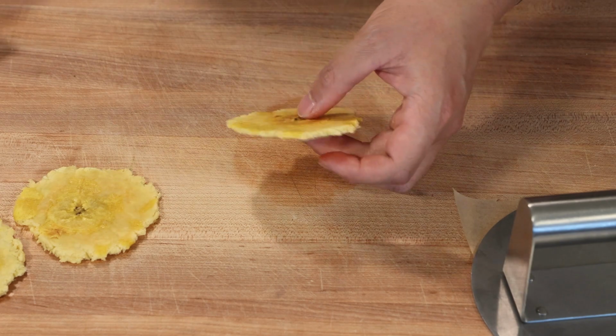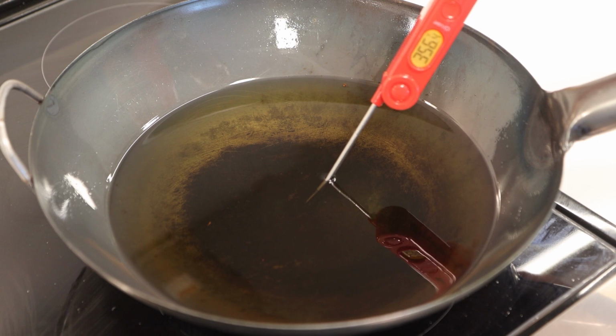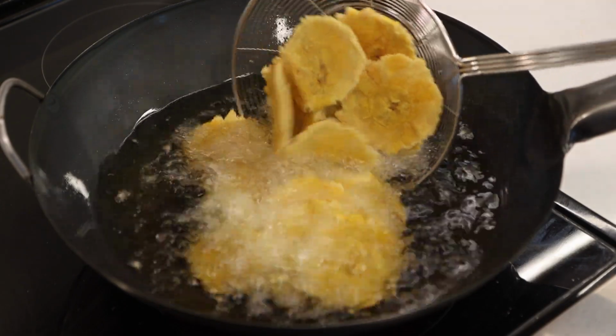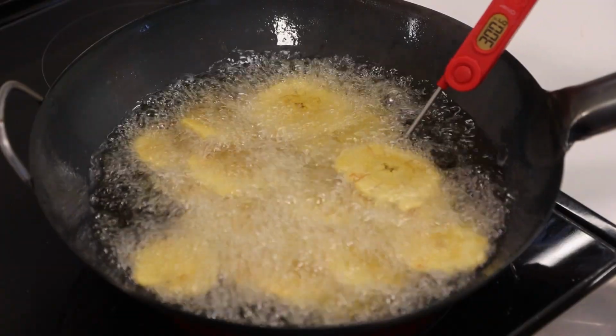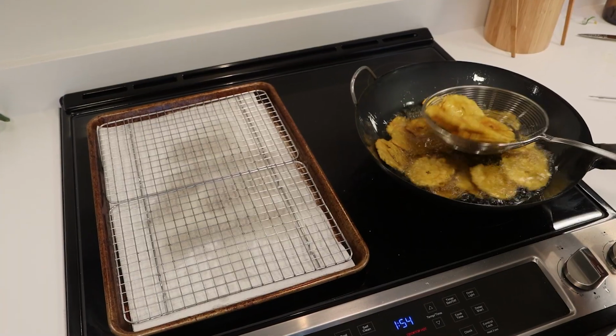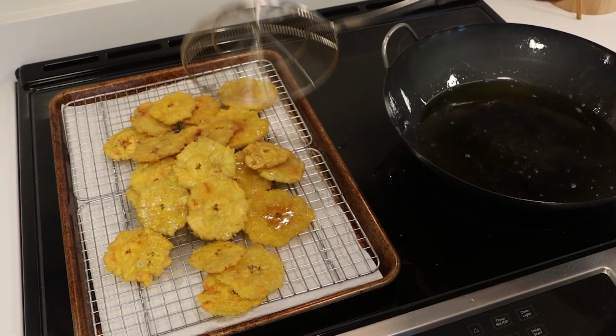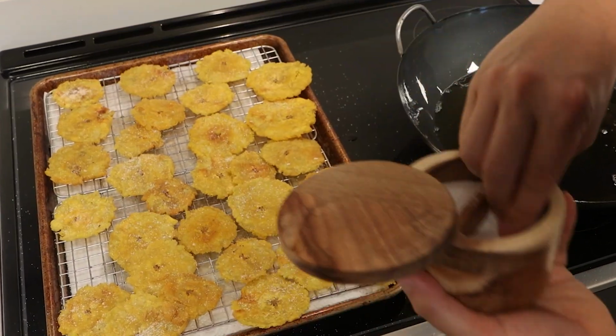crunch. Back into the oil they go, but this time we crank up the heat to 350 to 375 degrees Fahrenheit. We're looking for a beautiful golden color and that signature crispiness. Aim for about 3 to 4 minutes of frying. Once they're perfectly fried, transfer them to a paper towel lined plate or rack. Now, while they're hot, season them with some kosher salt all over.